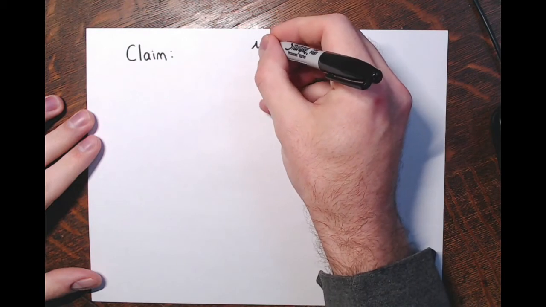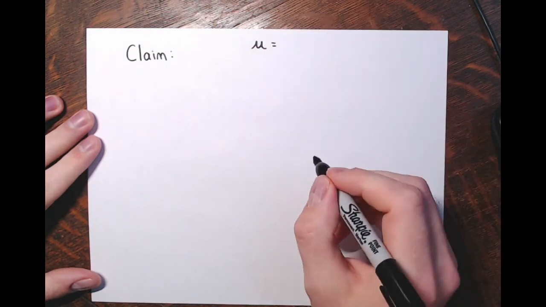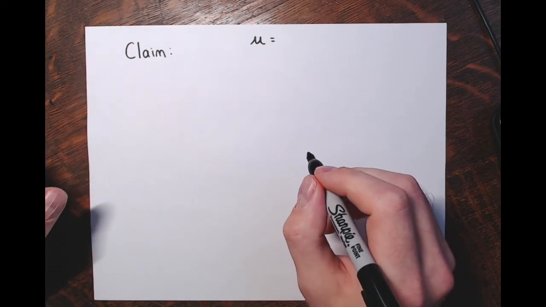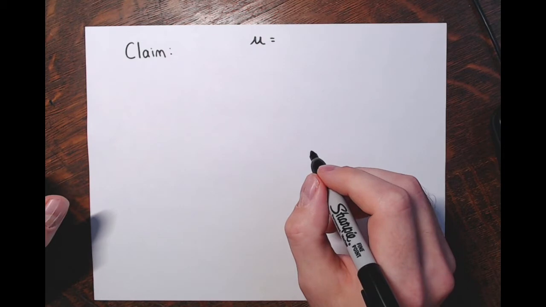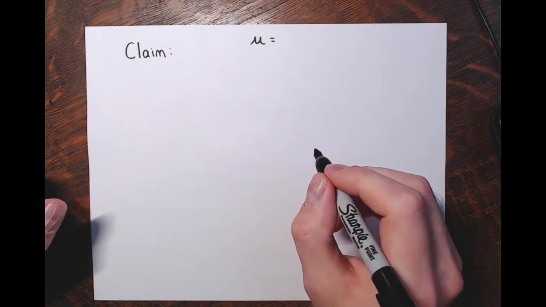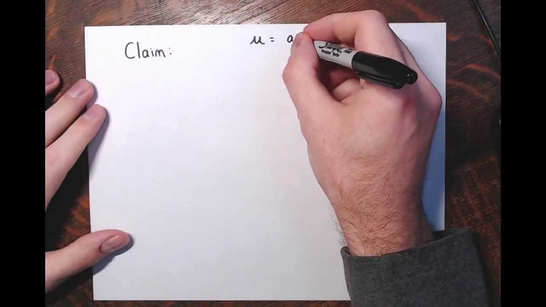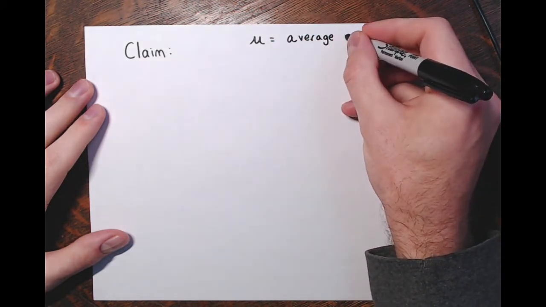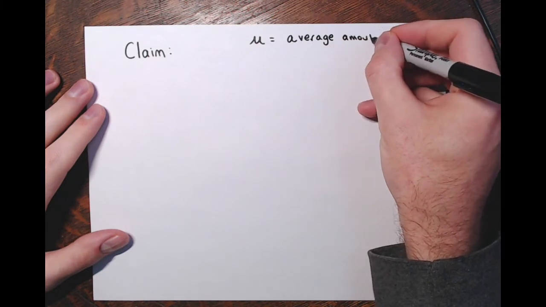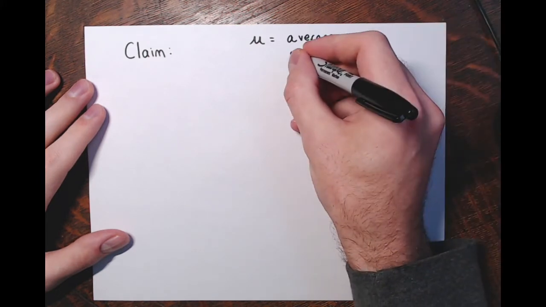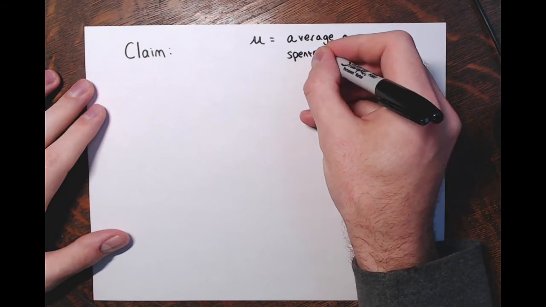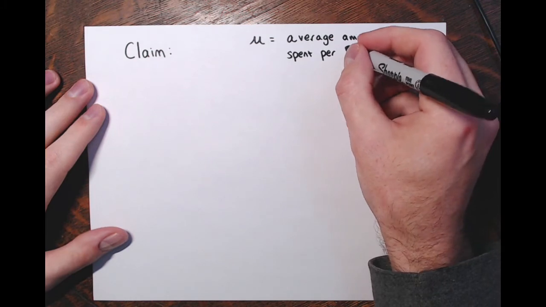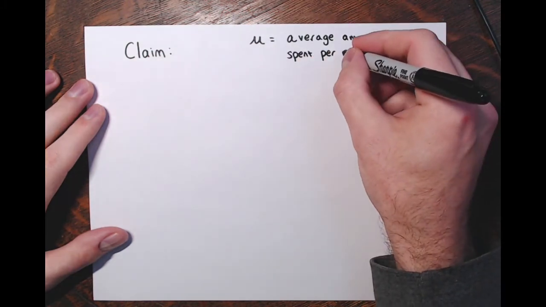So I'm going to let mu here. They mentioned the word average, right? So a mean. I'm going to let mu be the average amount that residents spend per month on public transit. I'll just say it's the average or the mean amount spent per month on public transit for these residents of a town. And this is for all residents, right? This is the population mean.